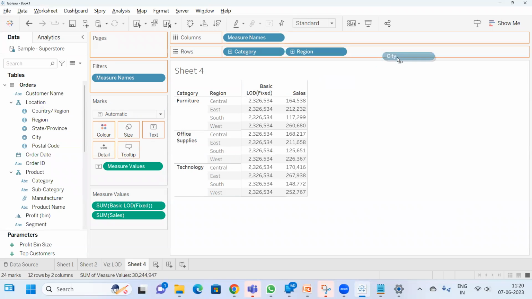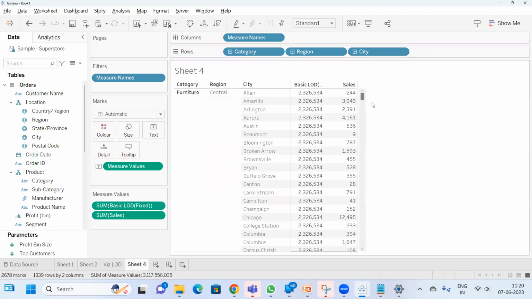I'm just controlling the visual LOD by writing LOD expressions. You see this normal sales, the values are getting changed, because the aggregation happens based on the columns I'm using. But for this basic LOD, the values are not getting changed. That way we can use this basic LOD.